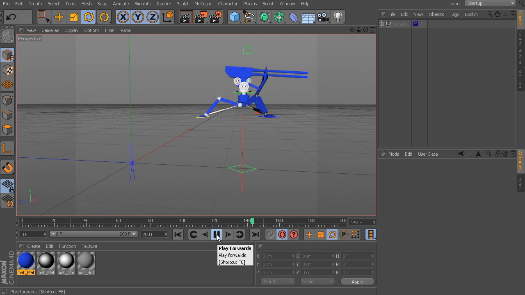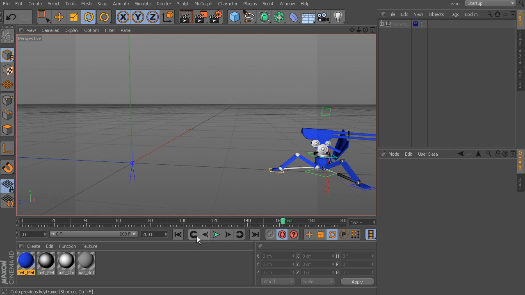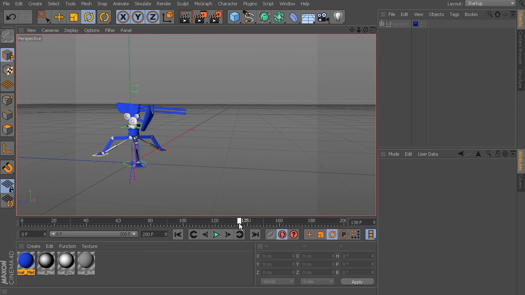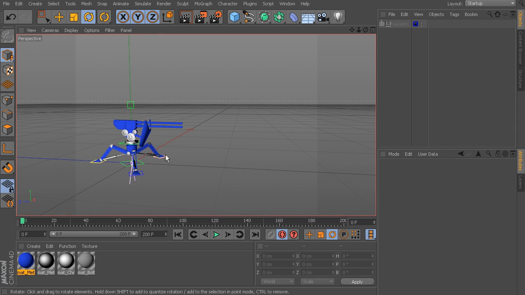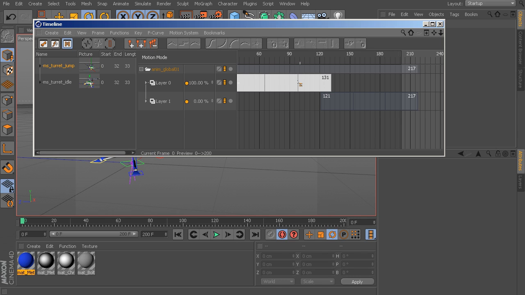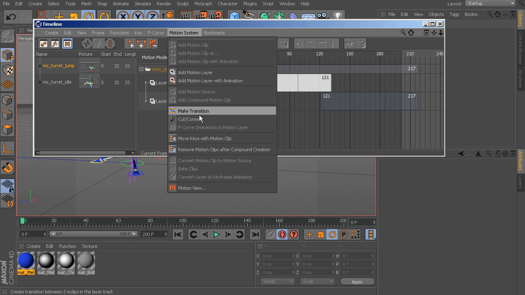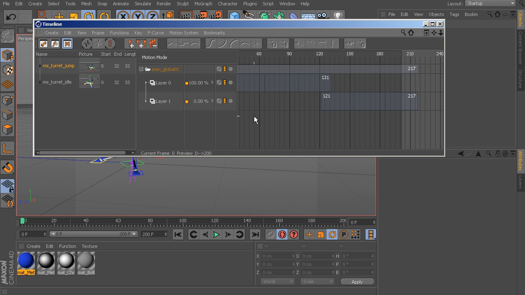Now what I'd like to do is go ahead and show you how to create a manual transition. Simply because we'll be baking all of this data into just one clip, and then I'll go ahead and show you how to extract the animation from your clip, essentially how to bake everything out back to keyframe data. So that's going to be really cool. So in order to create a manual transition, let's go ahead and first do this. We'll turn off our make transition tool. Let's go ahead and select it again to uncheck it.